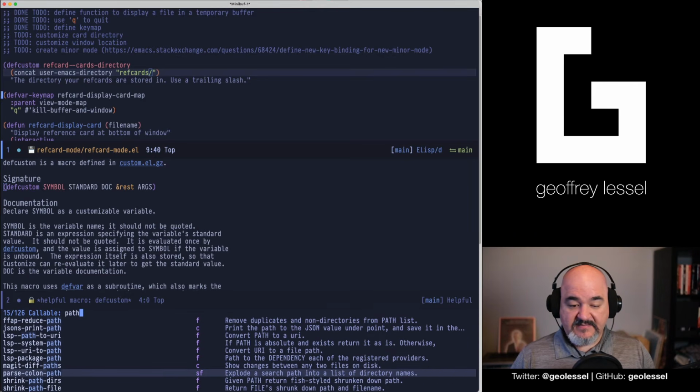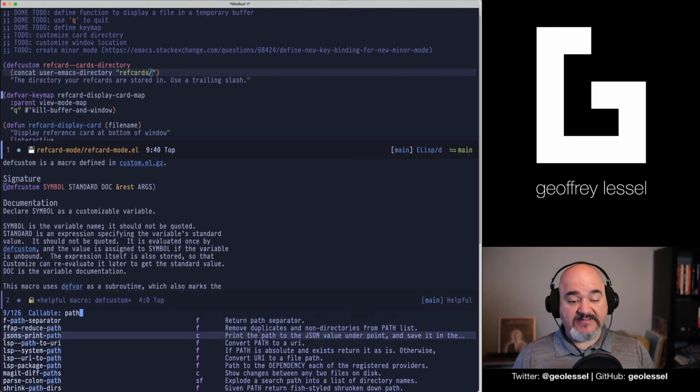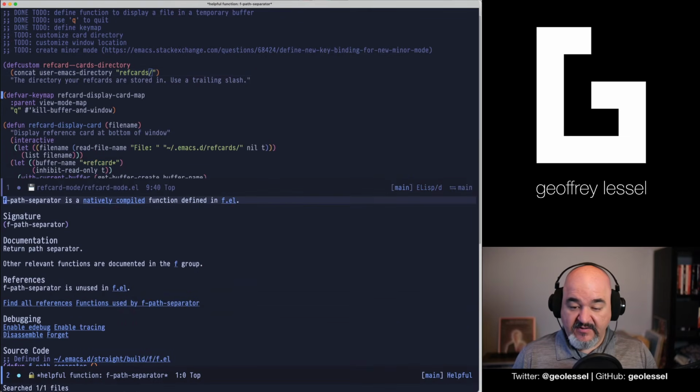Okay, so that's it. That's what we need to do. So, where's the F? f-path-separator. Return path separator. What if we call it f-path-separator? It returns a slash. Okay. What was path-separator though?